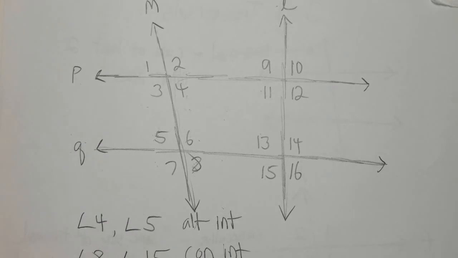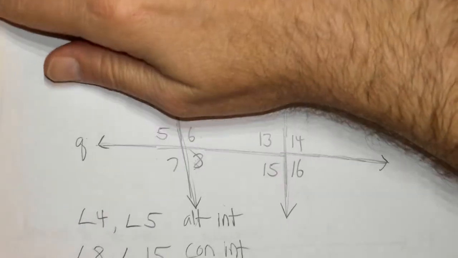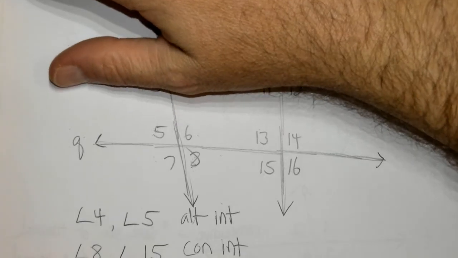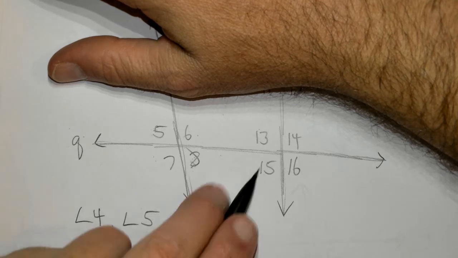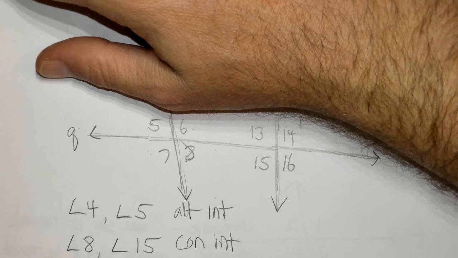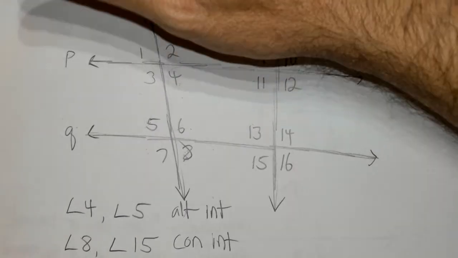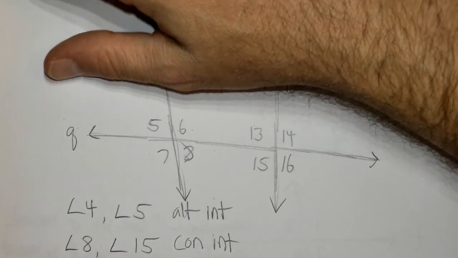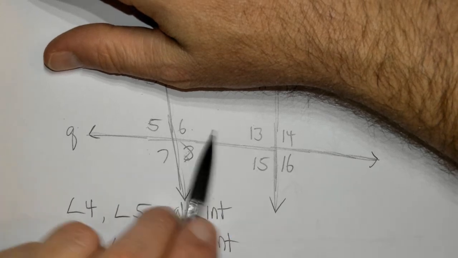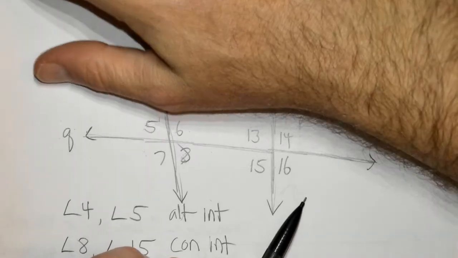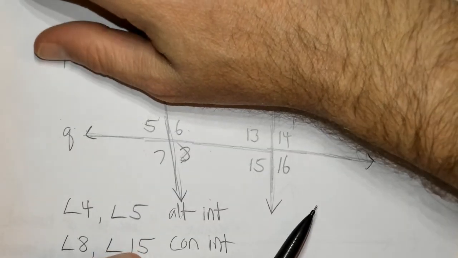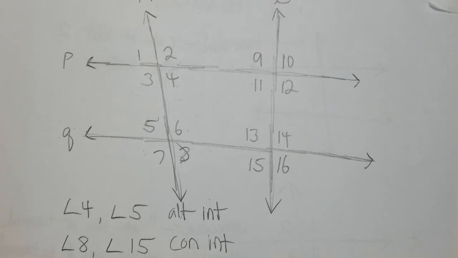One strategy that you can use to help you with this that we kind of saw last time as well is that you can just completely ignore line P because it's not involved in the creation of any of the angles, either of the 2 angles that they had asked me about, right? And so if you want to just cover up line P, then you can do that. And then now you can kind of see, okay, this is the interior and out here is the exterior, all right? So if that line's throwing you off, just cover it up. Don't even look at it. You can ignore that particular line, whichever one's not involved in the angles.